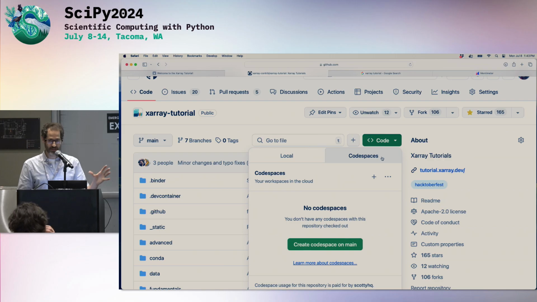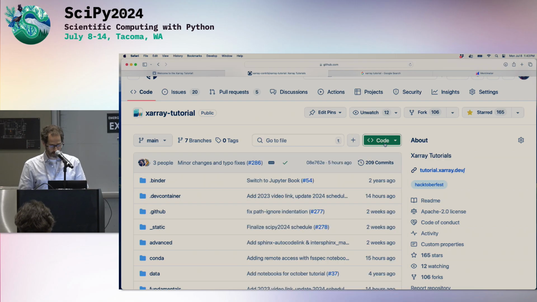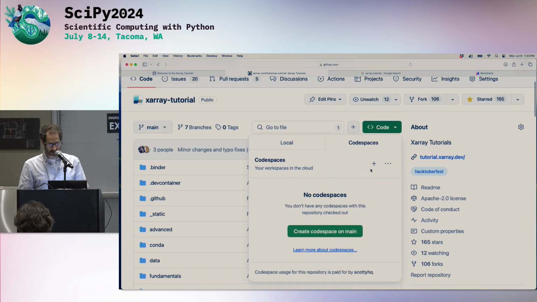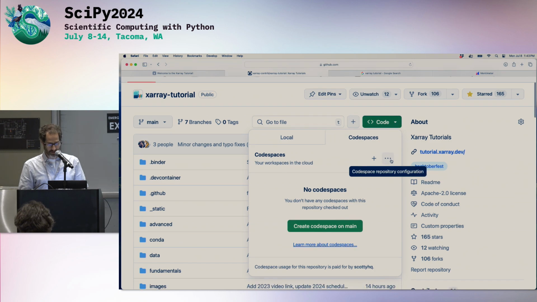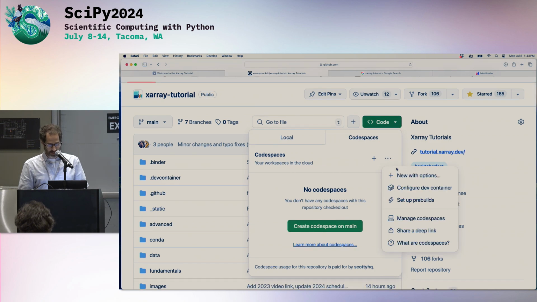It's an instance that we've pre-configured with Python libraries, the most recent Xarray, and all that is ready to go. From the repository under Code, you'll see three ellipses, and you can click on New with options.